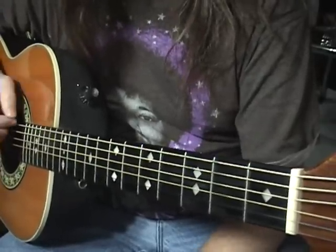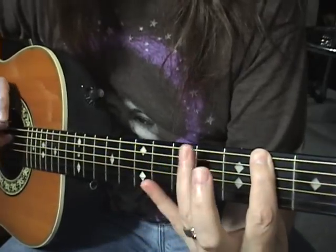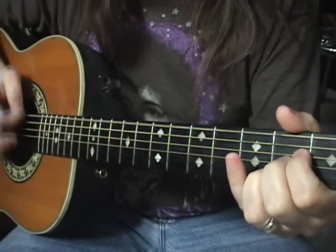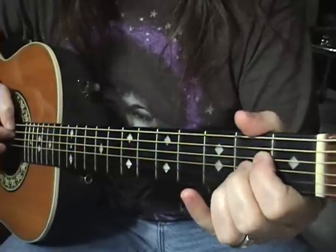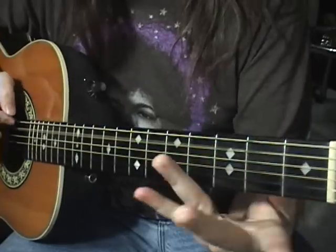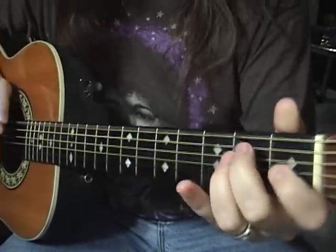Okay, so this is just open on the low E, second fret, fourth fret, then the A chord. Backwards from E, just play it backwards. Back down from A, I'm sorry, back down to E, down to 4, 2, and open to E.